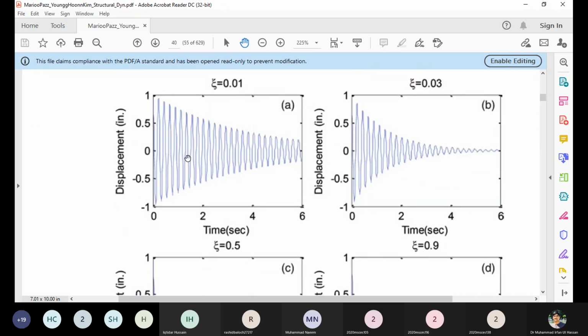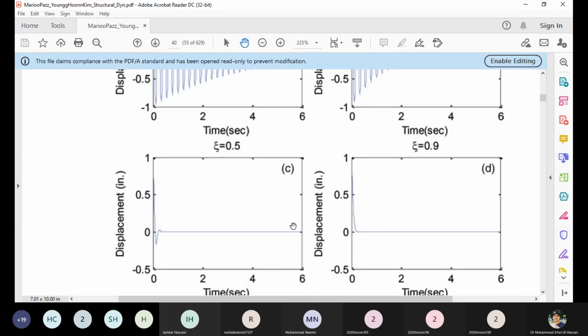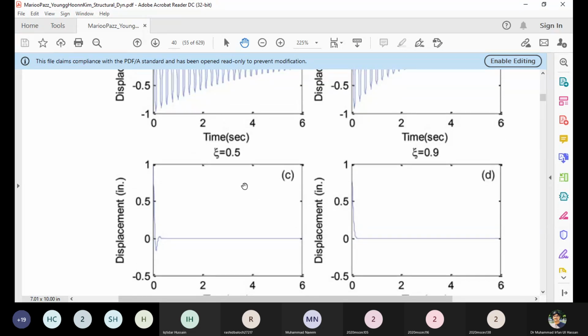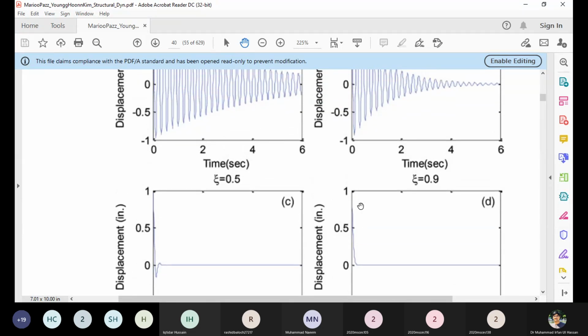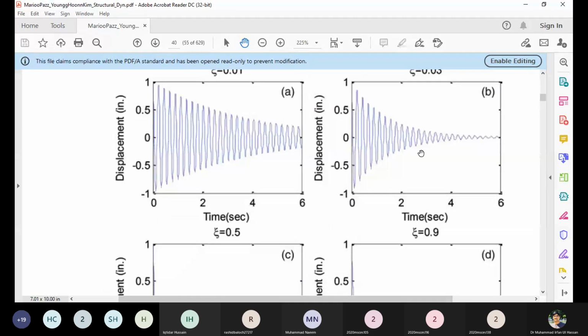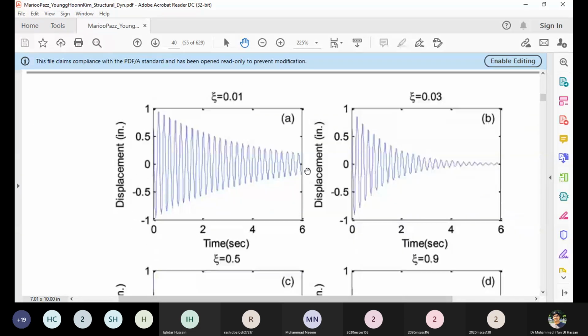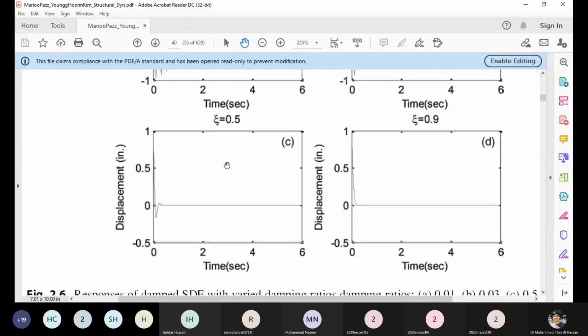When zeta is 0.1, you will get this expression. When zeta increases, the amplitude is reducing. When zeta further increases, it becomes the overdamped system. So when the system is overdamped, you see that there is no vibration, and when it is underdamped with a lesser value of zeta, the vibration is seen, but it is reducing. So this is the difference from the previous case when you studied the undamped free vibration, and this is the case of damped free vibrations.